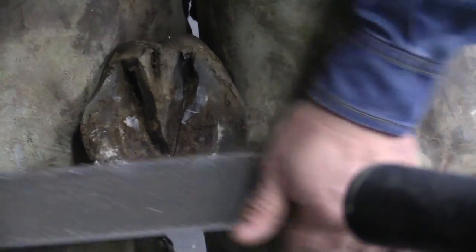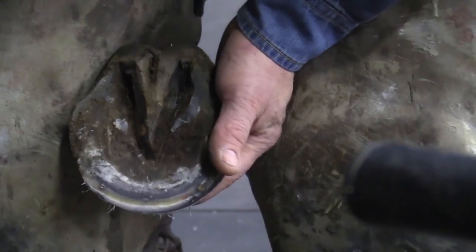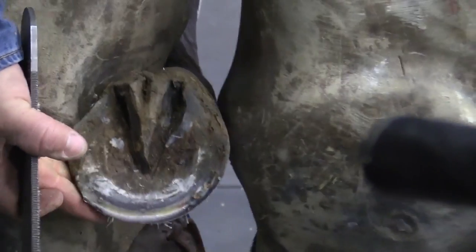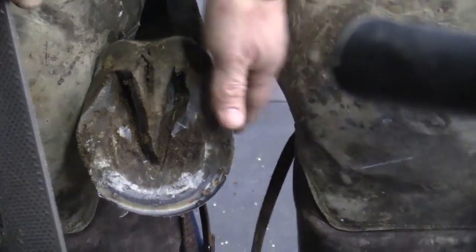We've already identified that we've only got 7 or 8 millimeters of sole. So I can't do everything that I want. Huh? It's going in and out. Yeah. I don't know what to do about that.